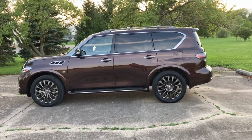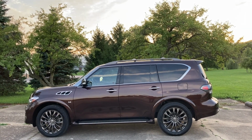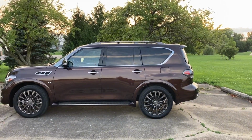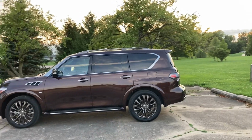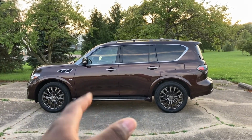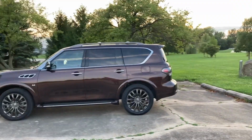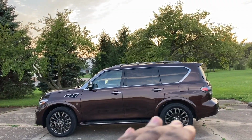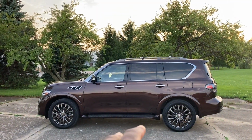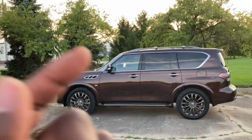It is a hydraulic system, and how do I put this? There's no better way to put this except saying it gives the vehicle a Cadillac ride, or maybe an S-Class ride. I think that might be a little more appropriate, because yes, it is very smooth over relatively bumpy roads. You're pretty isolated, but it's not just about isolation, because you can do that with springs. This system also allows you to handle fairly flat around corners. It's not going to be like a 370Z. It's not going to be like a Lotus or a Porsche by any means, but it is pretty good.